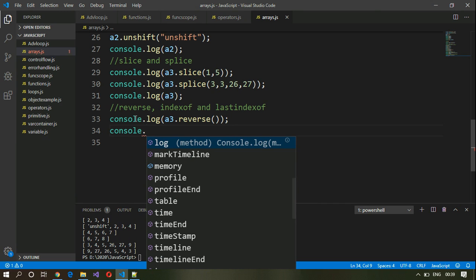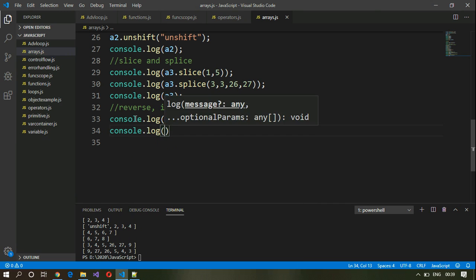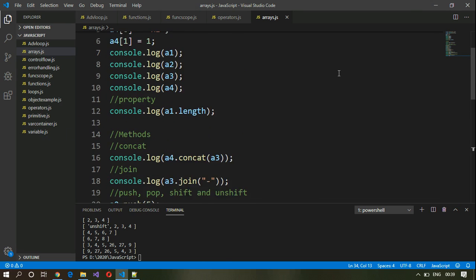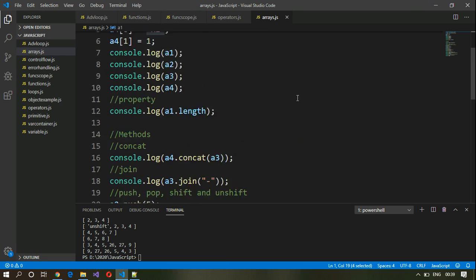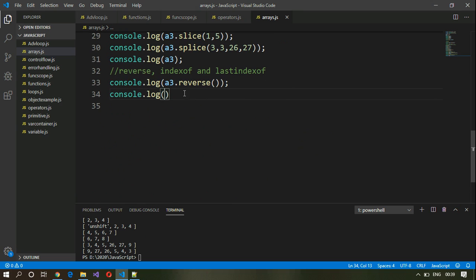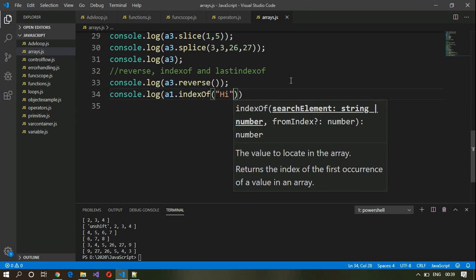We will also do console.log and see what is the index of high from a1 dot index of high value.